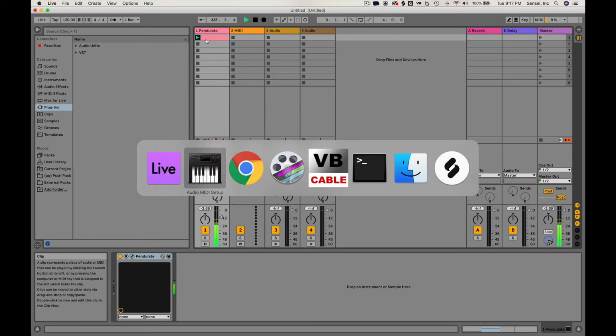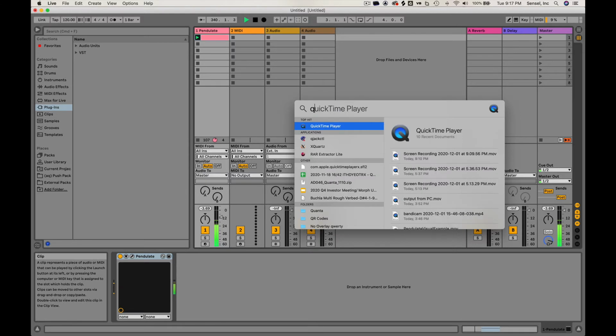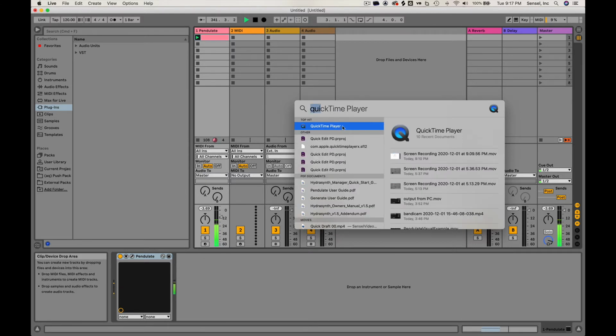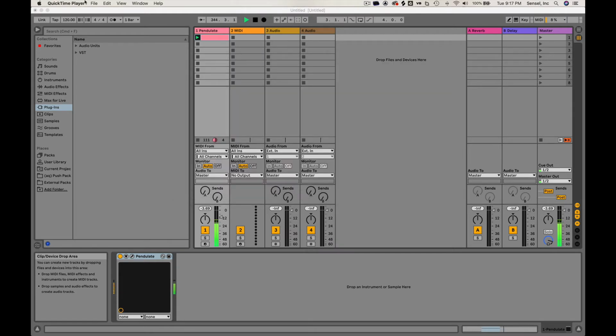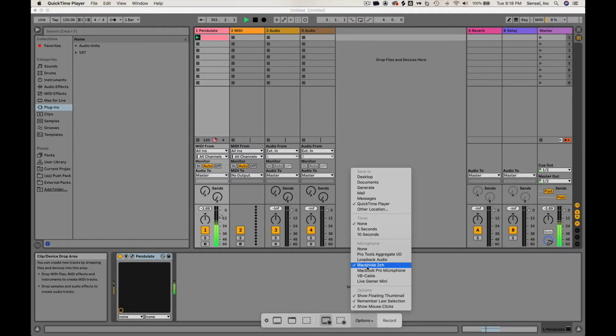Now we have sound going there, and what we're going to do is go to QuickTime Player, and that makes it really easy to create a screen grab. There's a couple different interfaces for this. I'm using Catalina, and when you select new screen recording, it gives you a little toolbar down here where you can select different options for what you want to record, and you can select your microphone. In this case, it's going to be the Black Hole output. All the audio that's going through Black Hole is going to now be recorded. And that's going to save to wherever you want it. It's just going to open up when we're done.